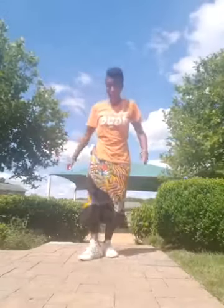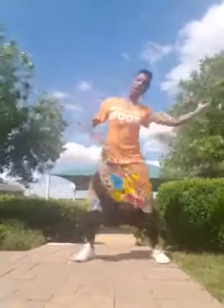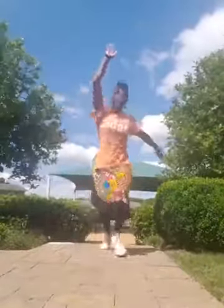If the ball change is hard, you can just take one foot back at a time. Hey, Brother Ayatoro. So, I just did cross step out. Back, left leg, right leg, left leg, right leg. Cross step out. Back, left, right, left, right. And cross step out. Back, left, right.